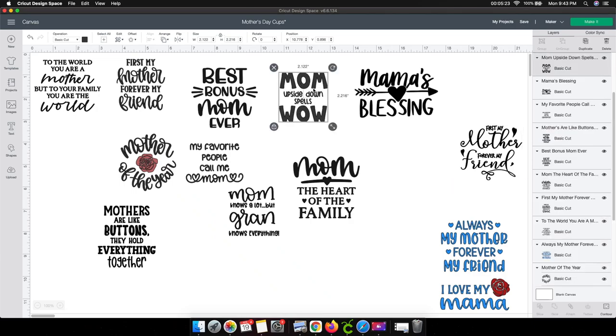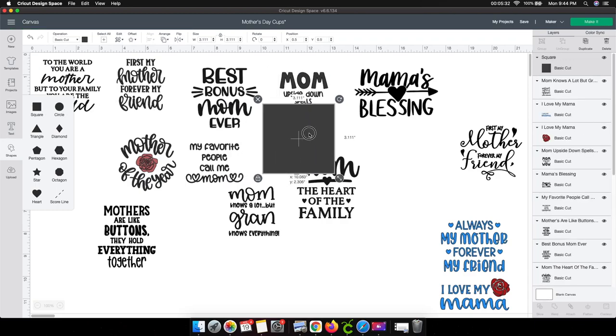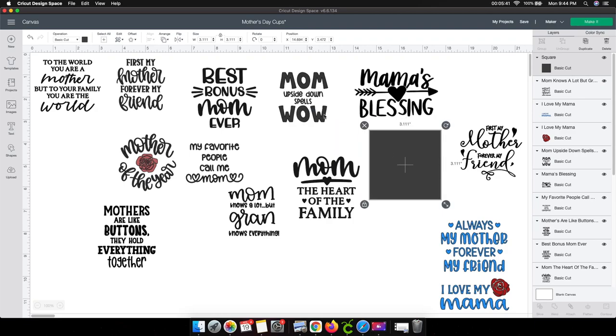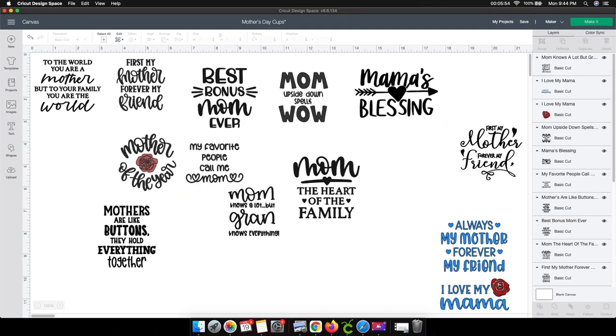So you can, if you really want to, do it one of two ways. You could get a shape on the side here, pick up a square, and then go over what you want to get rid of, and then basically select both images and slice it. But I'm going to save that for another video. If you guys would like to see how to do that, please let me know in the comments below, and I'll take my time and show you what I mean. So if I would duplicate this and slice it, I can change two different colors on here, but I'll save that for another video. So that's just another thing that we can talk about.